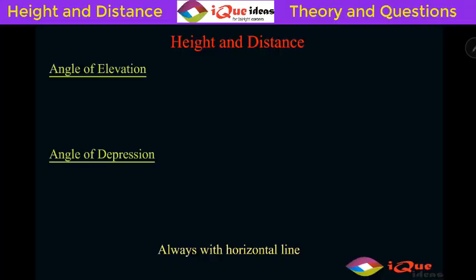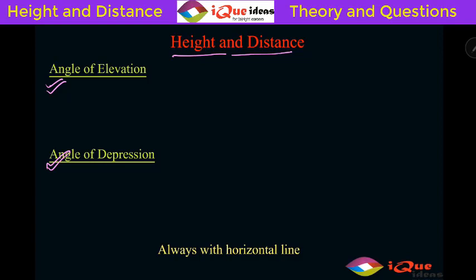Hello my dear friends. Now in this session we will take up a topic called height and distance. It's a part of trigonometry, or it can be taken as a standalone topic also. Now the very first thing that we need to understand is the angle of elevation and the angle of depression. Right? Now in this there is one very important thing that we need to understand.